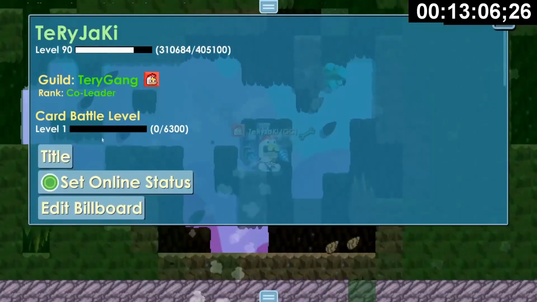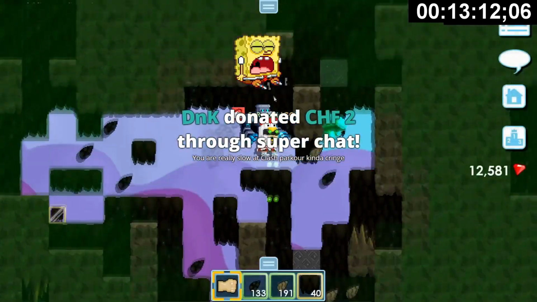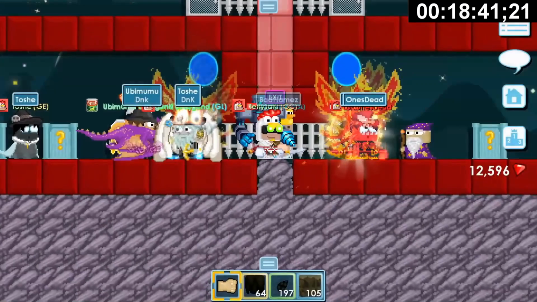Okay, how many do we have right now? Did it go up? Goals and quests. 3.2. It definitely went up. It doesn't matter. We're done. Don't care anymore. Tery versus Storm. Still going strong, man. There we go.